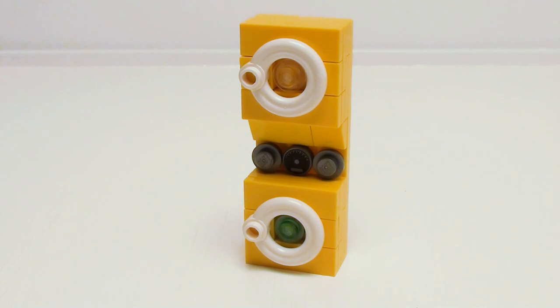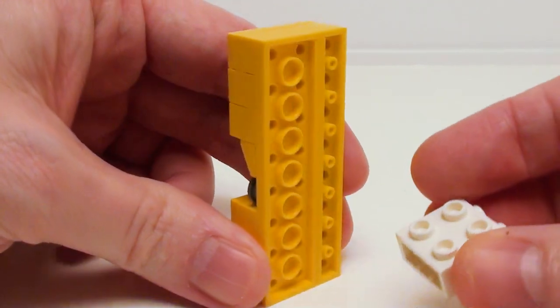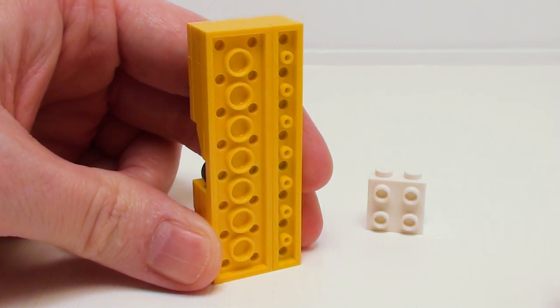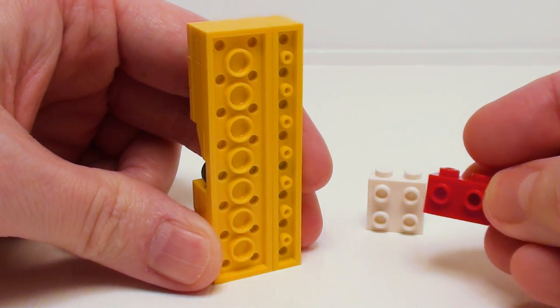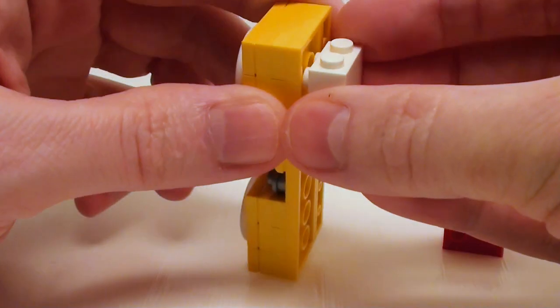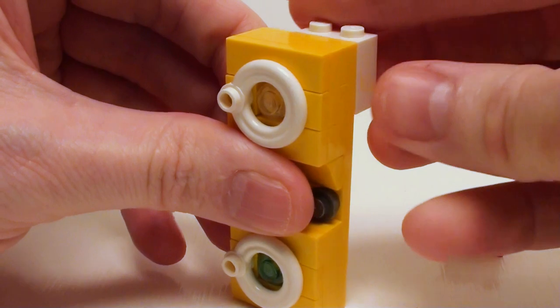And if you want to attach this to a wall, you would just simply use some bricks with studs. So you can get one of these modern 4 by 4 or you can use a 1 by 2 with two studs on the front. You would just basically attach this to the back and you could set this down on a wall.